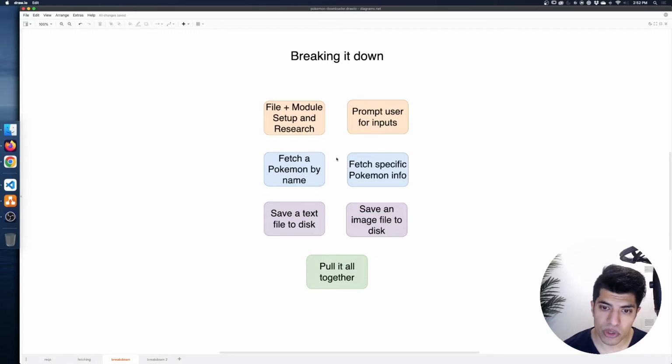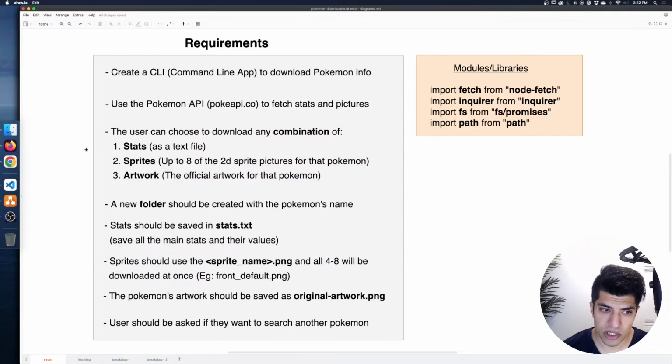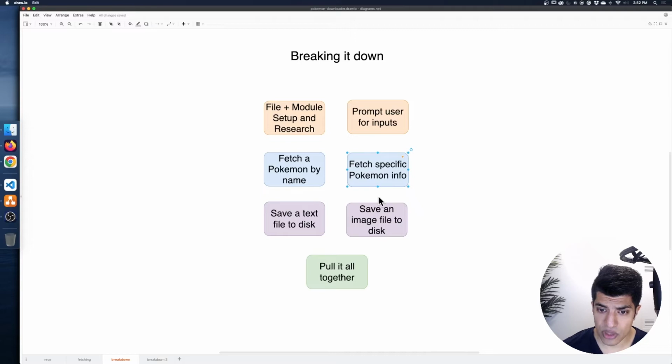Now in this video, what we're going to do is grab specific Pokemon information, right? If you think about the requirements, we ask for stats, sprites, and artwork to be prompted, but we're not actually grabbing that information specifically. Now, technically it's in there. However, we're going to see how we're going to need a little bit more information and maybe other subsequent fetches in order to get more data back into our computer. So we need to do that process, fetch more information regarding the images and maybe the stats. We'll take a look at that.